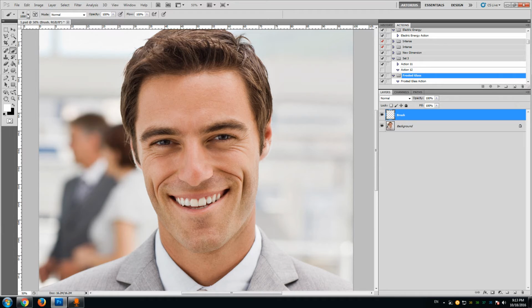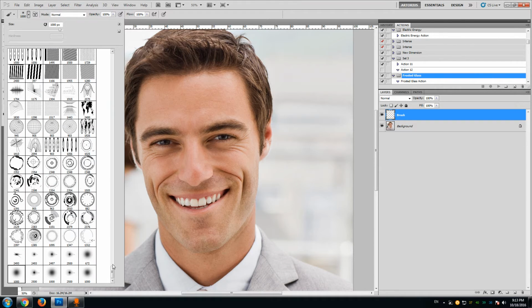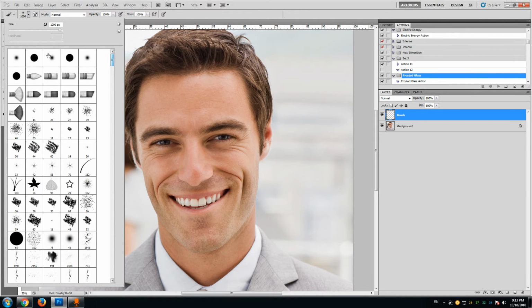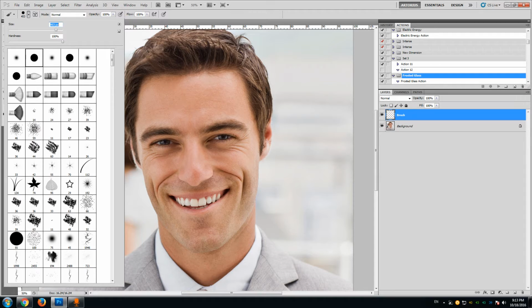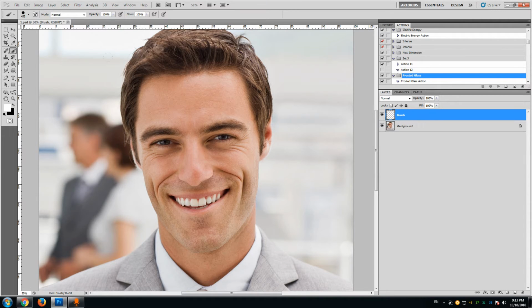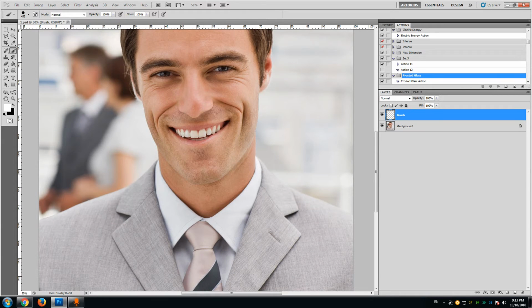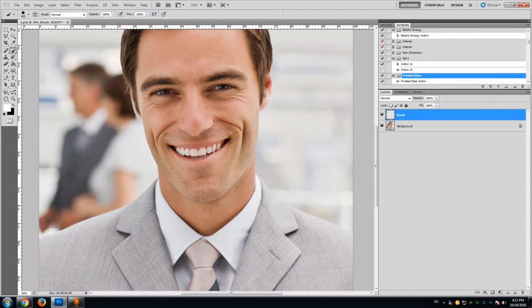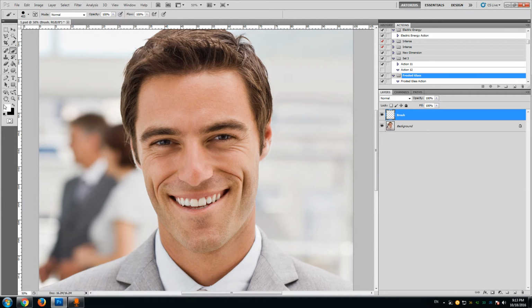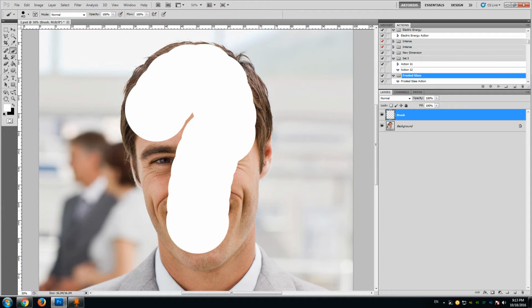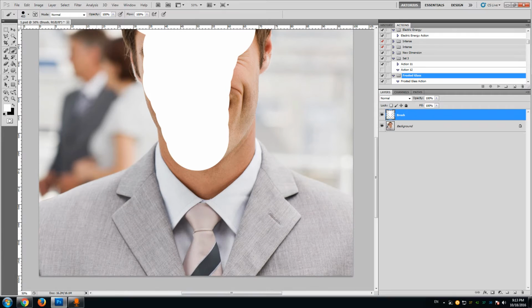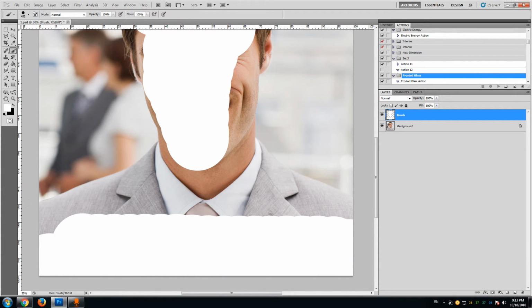Okay, and now I will use the main Photoshop round brush. It's a bit bigger, make it smaller. I will use this brush to mark our subject as well as I can. So on the brush layer, it doesn't matter what color I use, I will brush an overlay of the subject, something like this. It doesn't need to be perfect.